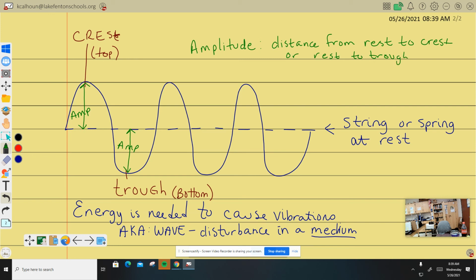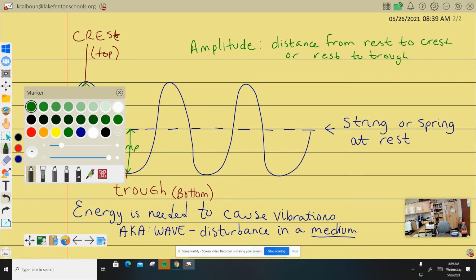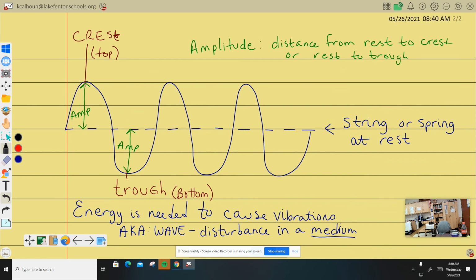I think these are just easier to show you in pictures. Okay. Is that big enough for everybody to see? Okay. Let's see. We've got crest, trough, amplitude. There's another critter up here. Let's try, and we'll go good old black on this one. The distance from a crest to a crest, or trough to trough.